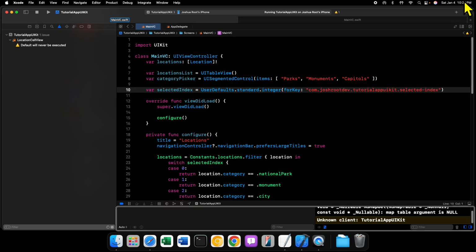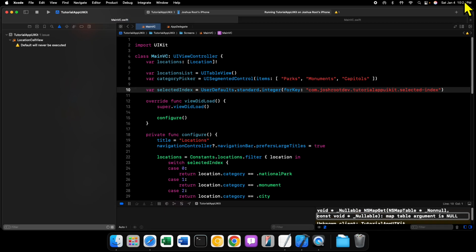So we'll go into debug area, console. Okay, so the value changed event isn't even being called. So that helps me to debug the problem.